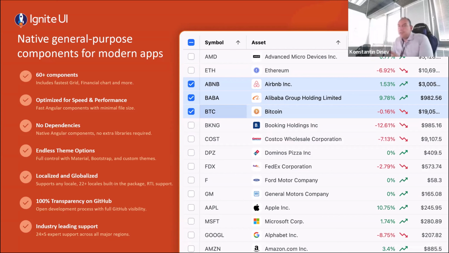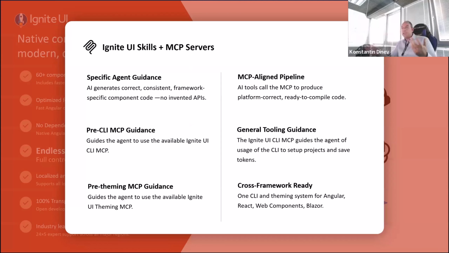But now let me get back to the topic of agentic AI development. I mentioned last time we did talk about the Ignite UI Theming MCP that we had released at the time and how that enables all of those theming capabilities through an agent so that you wouldn't have to learn everything that we expose in terms of APIs and in terms of things that you can toggle and tweak in order to make your application look and feel the way you want it to.